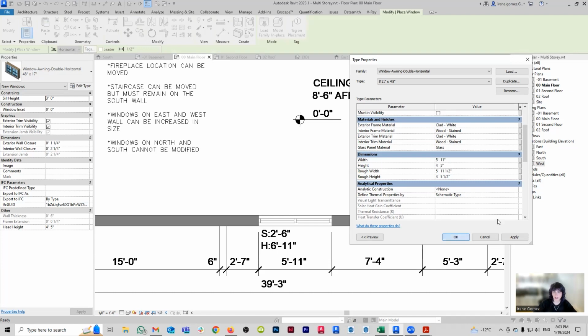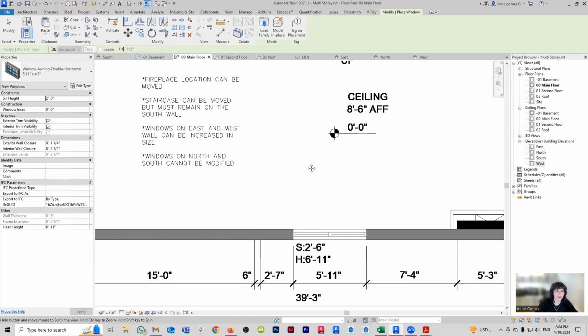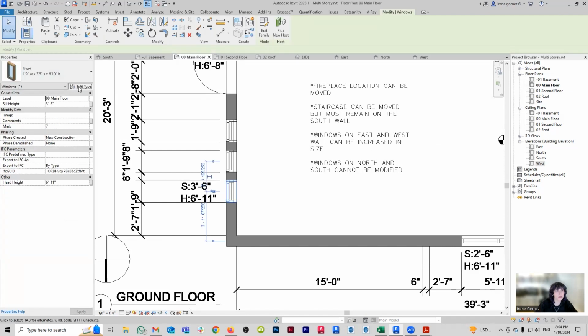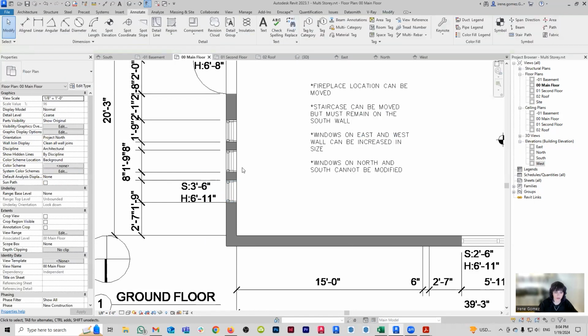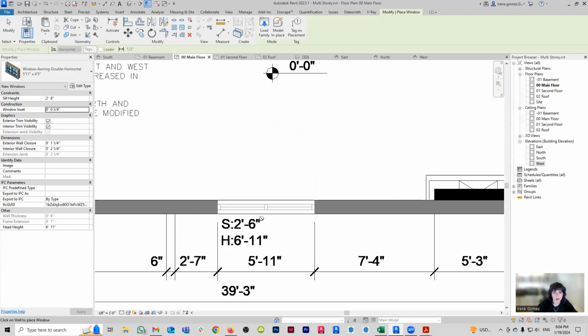And what you're going to see is that with this kind of family in particular, you have additional information here. The sill height is determined by the instance parameter, so we don't have a default height, so to speak. My sill height is 2'6". You again have the window inset properties. I would want to match it to whatever we have with these guys, which was, I cannot remember, 3/4 of an inch. I want to match that 3/4 of an inch for consistency. Exterior trim, interior trim. I do want to see exterior wall closure, interior. Yeah, that's fine. So we're going to put this guy here.